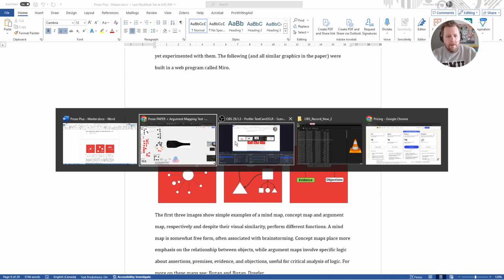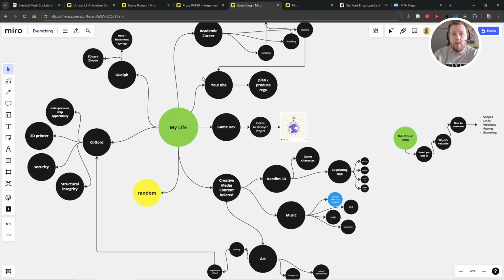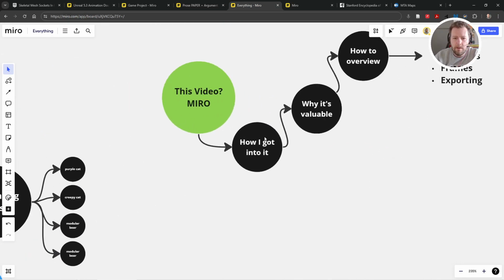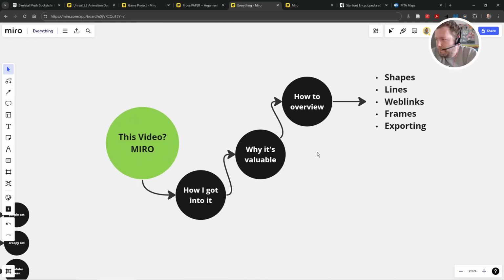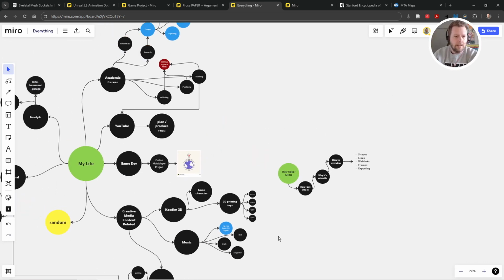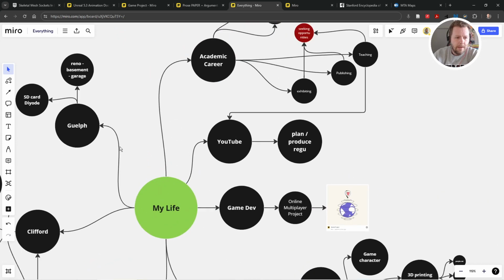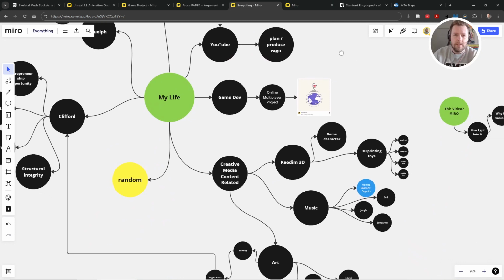But anyway, today I was working on another map here just about my life, and I thought, hey, why don't I share this? So if you're still with me here, that's how I got into it, and now I'm going to move on to why it's valuable. And the reason I think it's valuable is because it's easy. You can create these shapes and links quite easily. You don't have to worry too much about things like graphic design. And at least for me, this kind of spatial layout, this mapping where I know this stuff is over here and this stuff is over there, rather than in a folder or a subfolder and a subfolder.